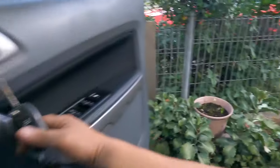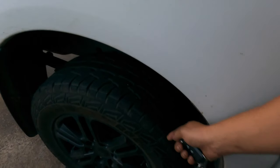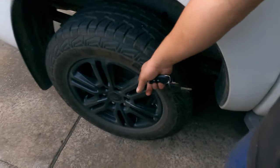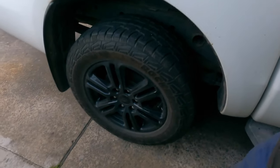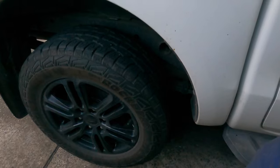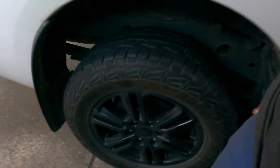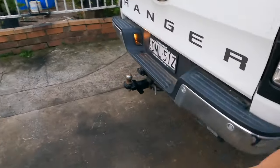Okay, we'll try to explain for you. If you want to do your car, go to eBay and you can order the flare. See the wheel like this, the flare comes out 5 centimeters. If you don't have the wheel spacer, the wheel will look terrible. And this one, the Mag wheels, been painted in black. This one is original from the Ranger. So we're going to keep these original wheels. We don't care. We don't want to buy another one.